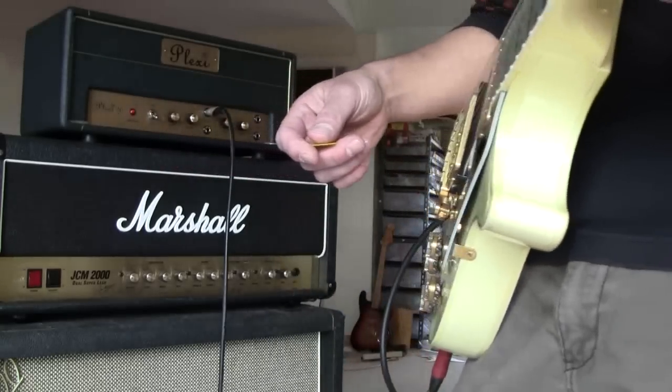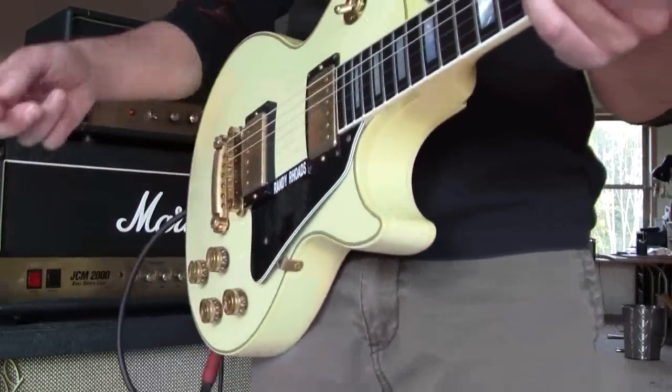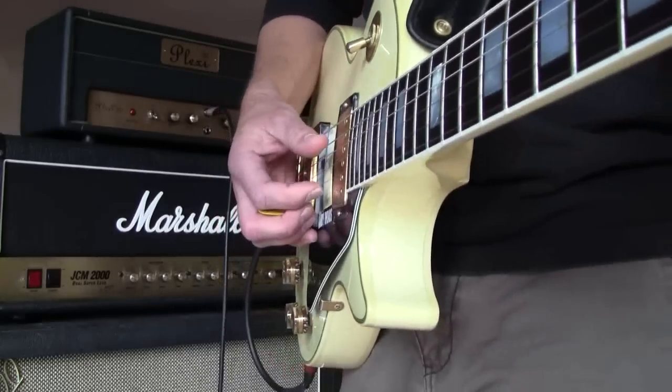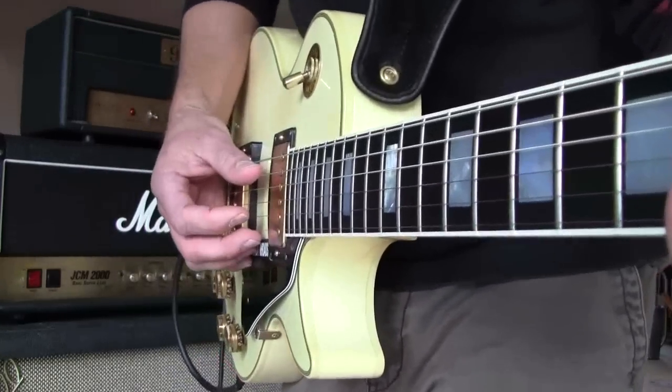I'm going straight in right now, but I also have it hooked up to a Klon distortion box. Right now it's just going straight. I mean, you can play it dirty, but the thing plays great bluesy too.